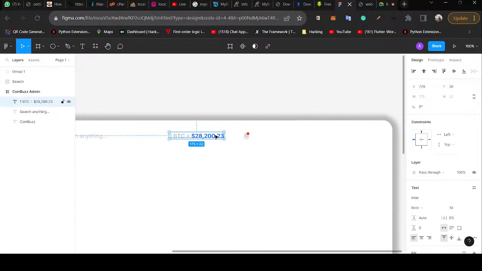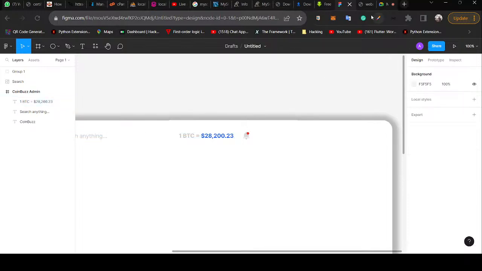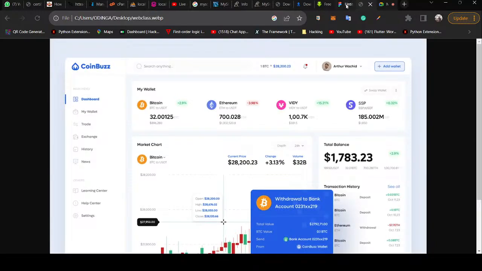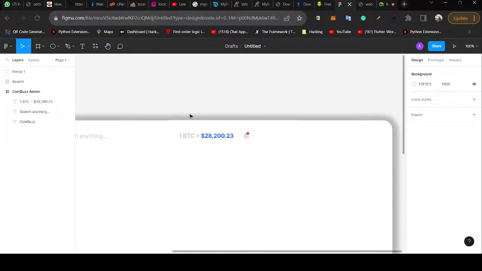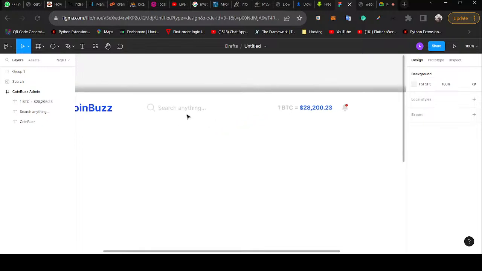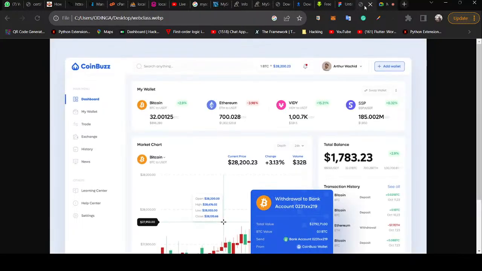So I can move this one BTC closer to the bell icon, just like we have it here. And the coin boost and this search anything, let's see the gap between them as well. The gap is okay, right?